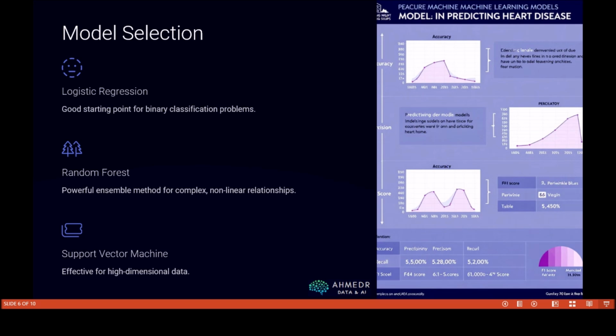Let's talk about an important concept when selecting a model to solve your problem. Experiments play a crucial role in choosing the right model to solve a classification machine learning problem. The process of experimenting with different models is essential for different reasons. Since different machine learning models have different strengths and weaknesses, some models may be well suited for particular problems with different data characteristics, while others may struggle with finding patterns within your data.